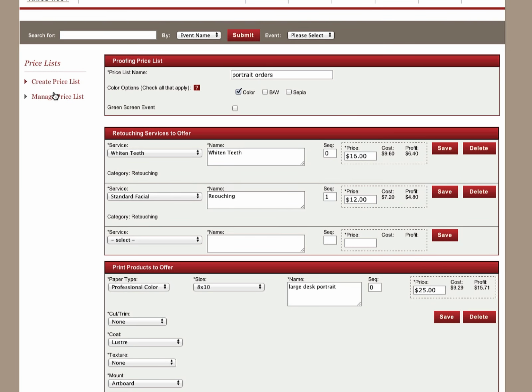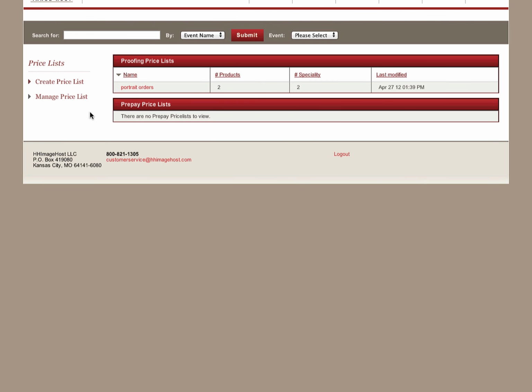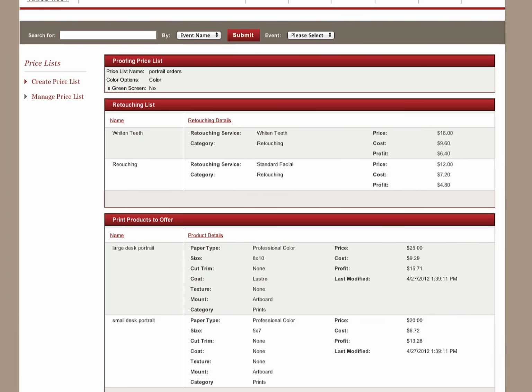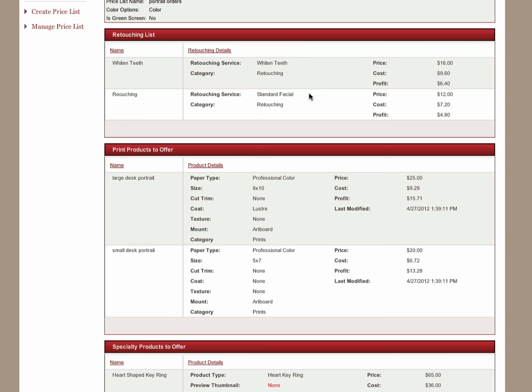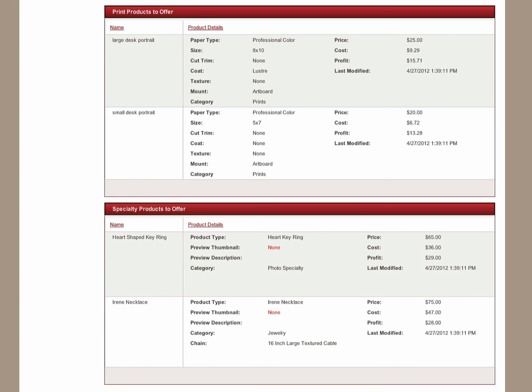Once the save is completed, I can come into my Manage Price List and click on the Portrait Orders. It will give me a summary of the retouching that has been ordered, show me the price, cost, and profit on those, continue down through the print sizes that have been ordered, and then the specialty products.